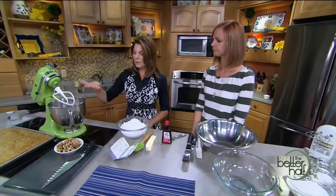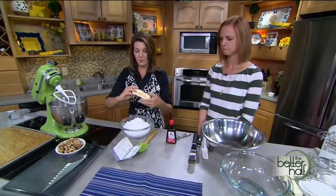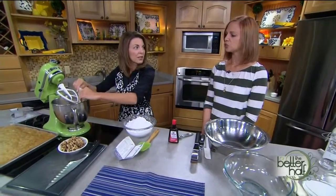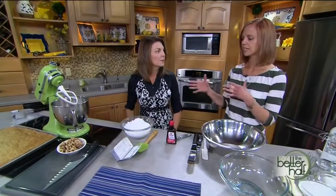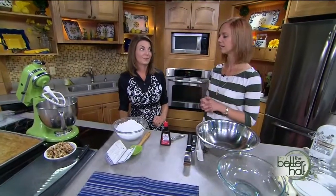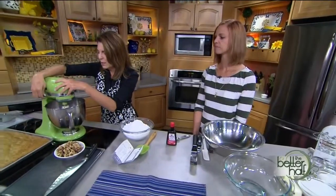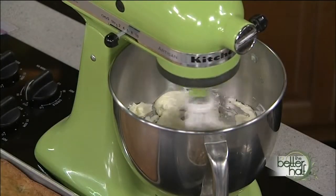So, one block of softened cream cheese that we let sit at room temperature, and one stick of butter, softened also. Do you pull it out a few hours ahead or even overnight? I do, or if I forget, I'll put it in a bowl and microwave it for 20 seconds. You don't want it to melt, so keep an eye on it, but it usually works all right. We'll get the butter and cream cheese going and beat that a little bit. A teaspoon of vanilla? Yep, a teaspoon of vanilla.